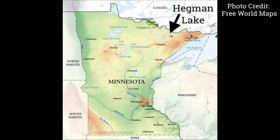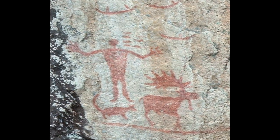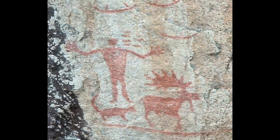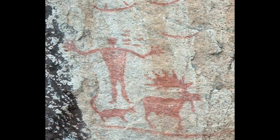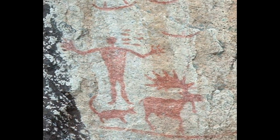Humans have been creating art from their natural surroundings for thousands of years. One example are the pictograms made by Native peoples at Hegman Lake near Ely, Minnesota. The pictograms were depicted by Native people, likely within the last 500 to 1,000 years. Different colors have different meanings in Native cultures, and red, which is used in most pictographs, is a sacred color. Pictographs in the Superior Quetico region are often on rock faces above water, suggesting that the artist was standing in a canoe when they made them.